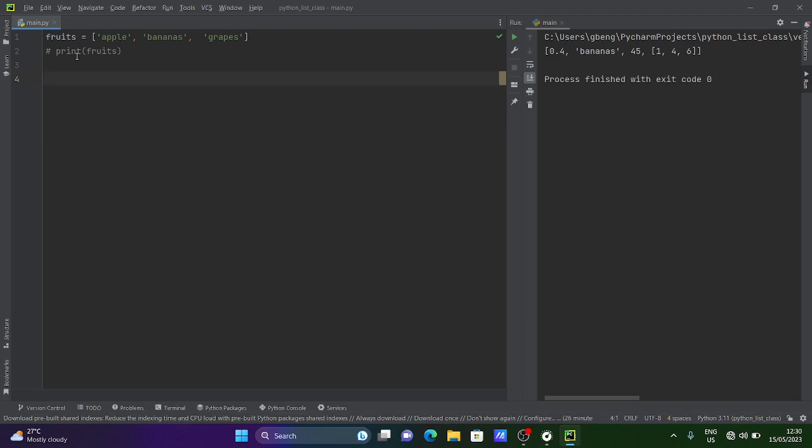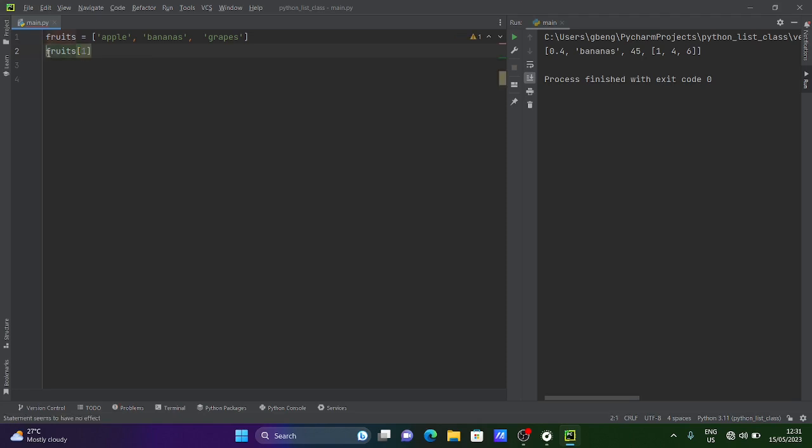All right. How do we access an element in a list? You can access an element in a list by calling the name of the list followed by the index position of the intended element. For example, let's try to access bananas in this list. In fruits, we call the name of the list, then open and close square brackets. And what's the position of bananas? Like we all know in programming, programmers usually start numbering from 0. Apple is 0, bananas is 1, and grapes is 2. So the index of bananas is 1, so we'll input 1 here.